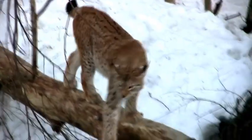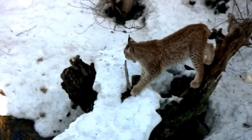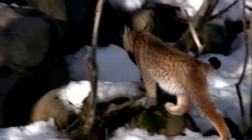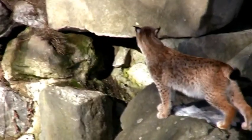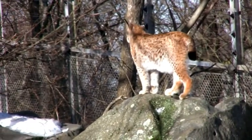Weight of a lynx is 20 to 25 kilograms. Baby lynx are born weighing no more than 300 grams, but after 6 months reach the size of an adult male. This species lives in Eurasia and North America, in places with dense vegetation. The lynx's habitat is impenetrable forests with brambles and rocks. The predator leads a secretive lifestyle, away from people.